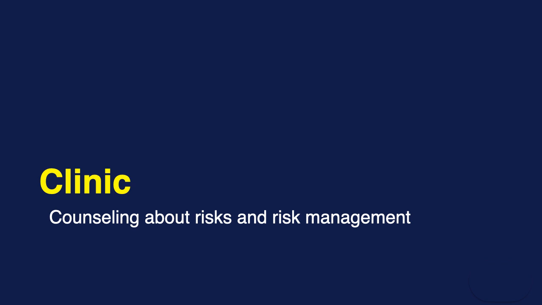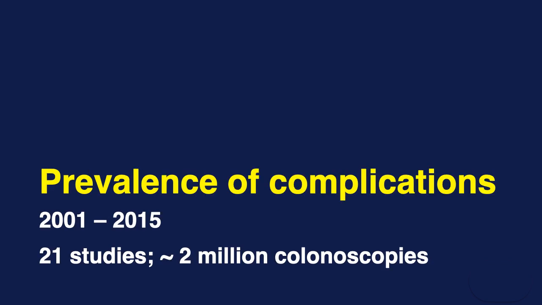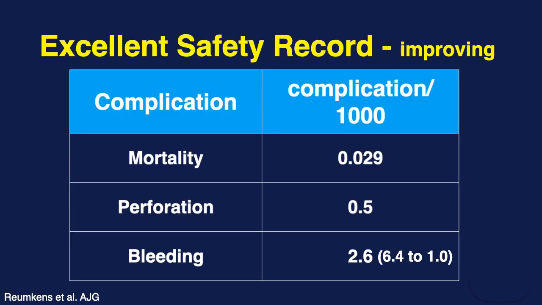When you see a patient in the clinic for large polyp resection or for colon cancer screening, and you encounter polyps, you need to counsel the patient about the risks of the procedure and management of those risks. We have large data, amounting to over 2 million colonoscopies, that shows that colonoscopy is very safe. In terms of bleeding, the risk is about 2.6 per thousand procedures, and in terms of mortality, it is very, very low.